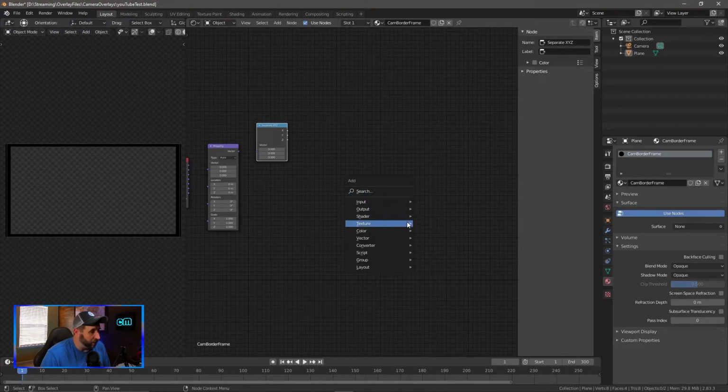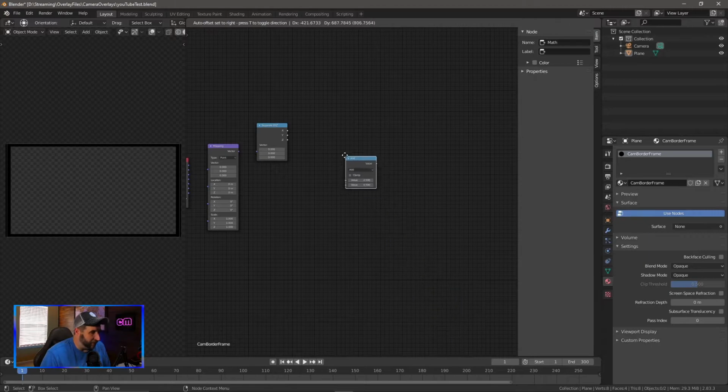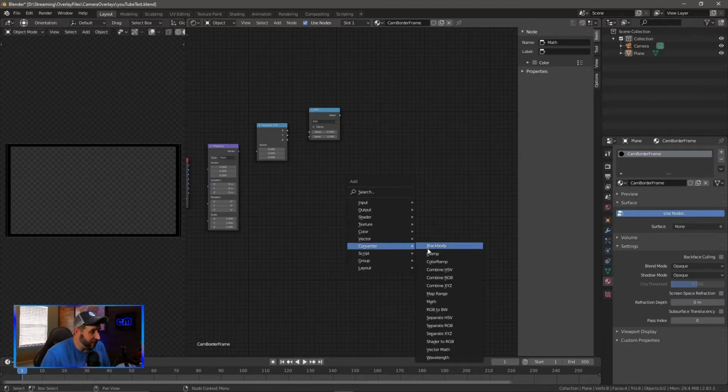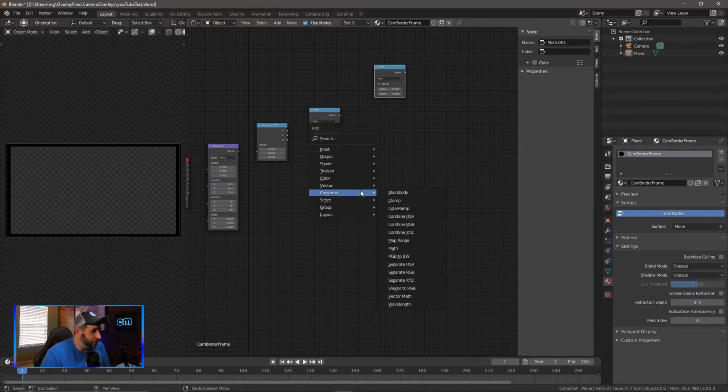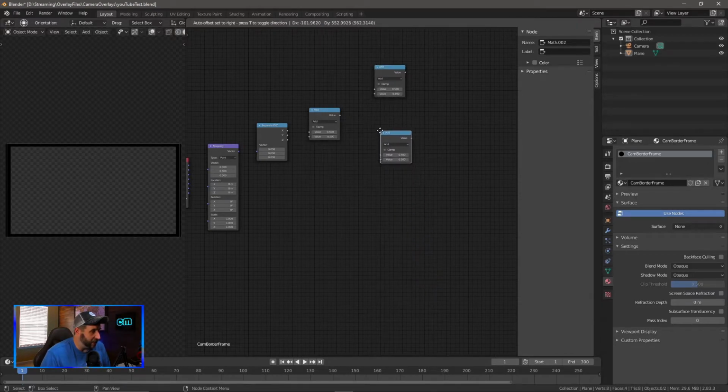So we go Shift A, we're going to add a math node. We're actually going to be adding 3 of these. So we will Shift A again, add a second math node, and a third math node.